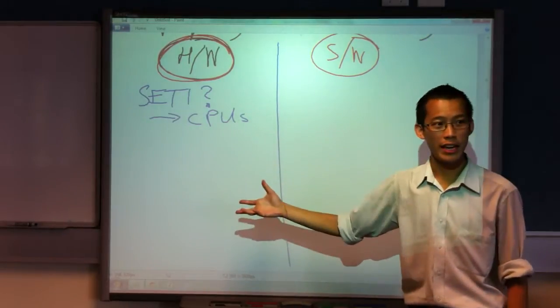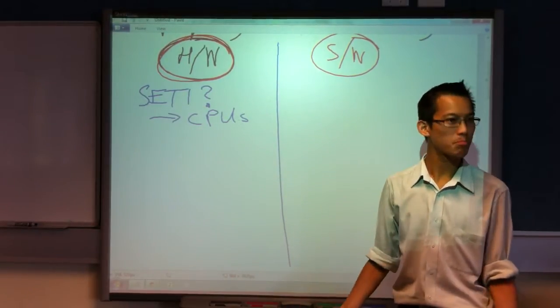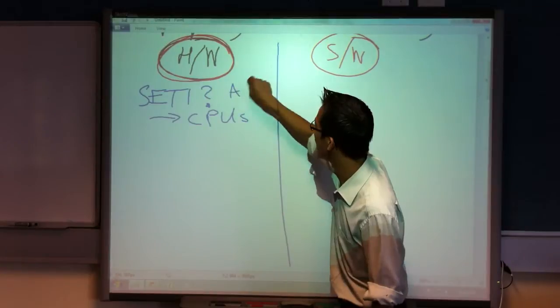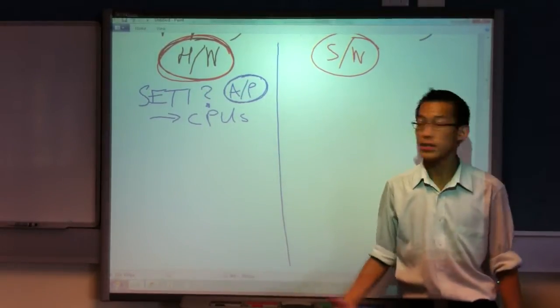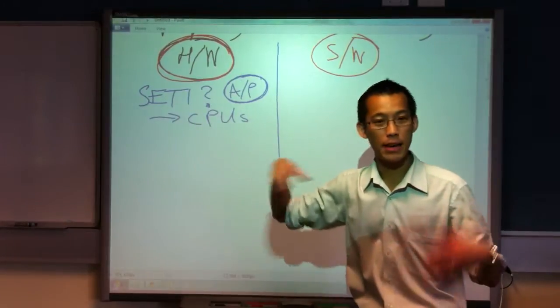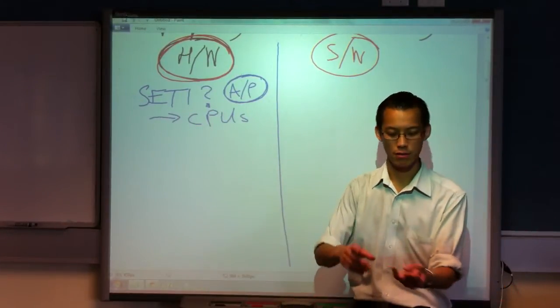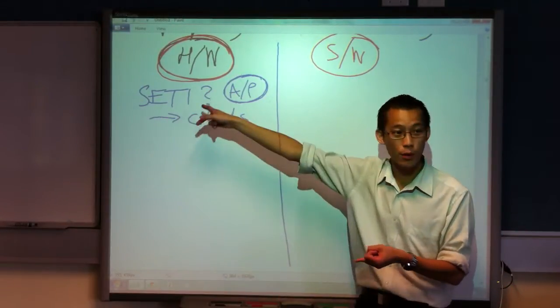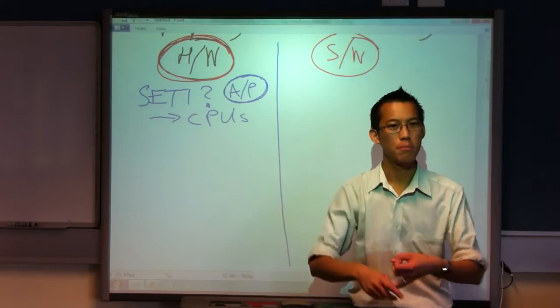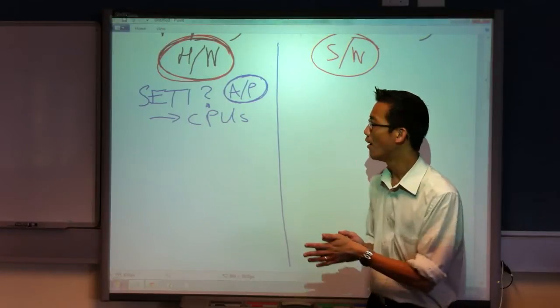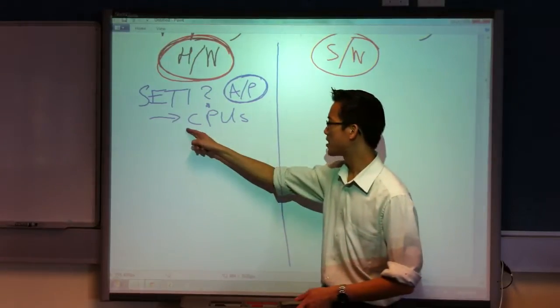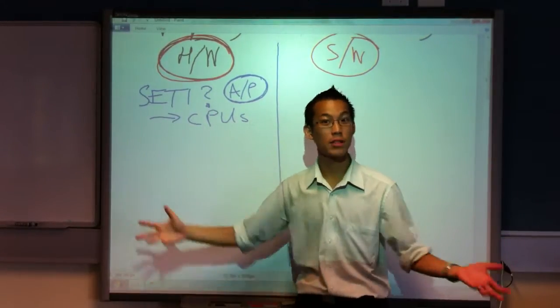So what's going on here? Which processor are we talking about? This is, I suppose, both analyzing and processing. So the idea is, I want to do a lot of this, and being connected to a network allows me to access that from SETI's point of view, or from our point of view, make it available to others for a useful purpose. CPUs, there's one example. Someone give me another one.